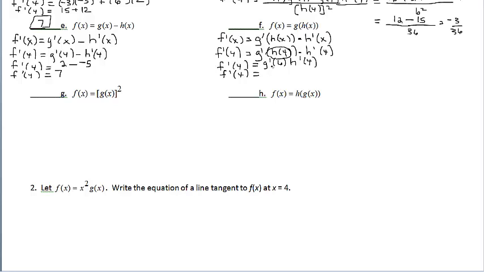So g prime of 6, okay, now look, we get to go to another x value finally. G prime of 6, dropping down to where x is 6 and going over to g prime of 6, I'm going to get 7. And then I'm going to multiply 7 times h prime of 4, which is negative 5. So that product is negative 35. So again, if you need to go back and process this, this is a trouble area for some students. So that's a composite function.